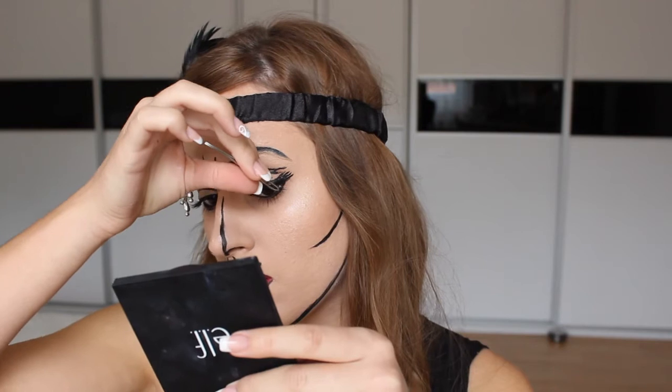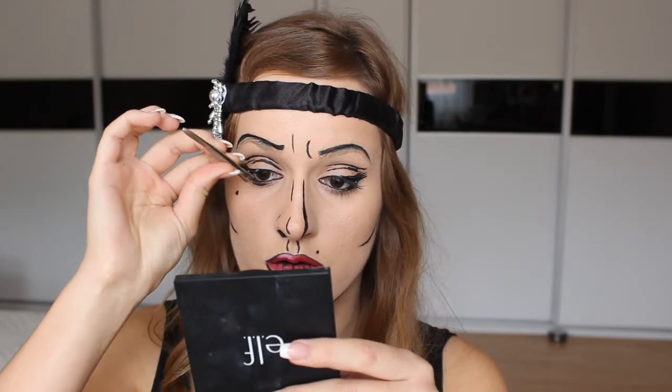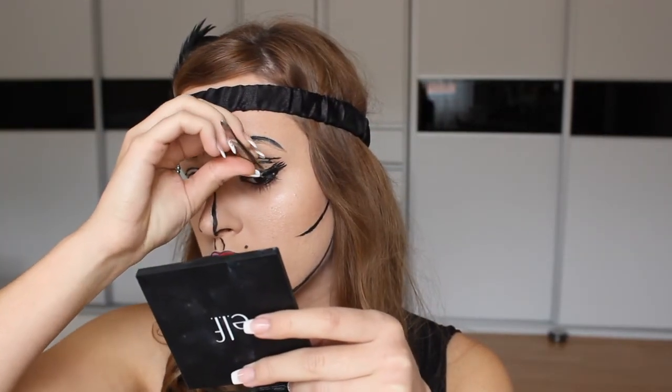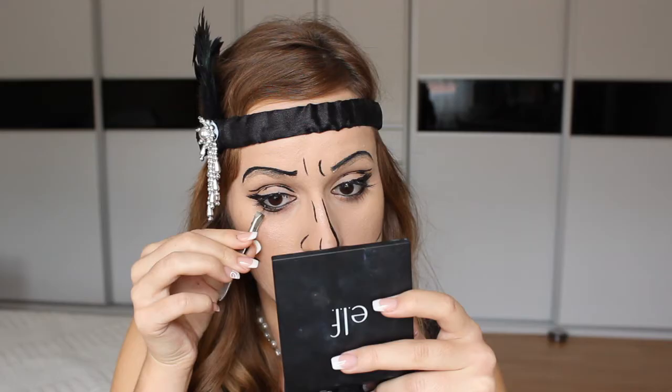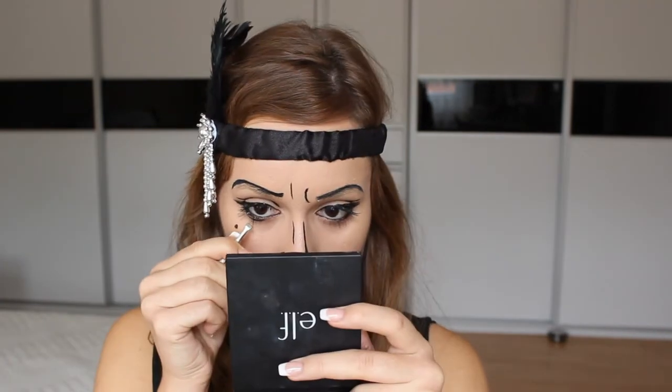To finish off the look, I applied some individual false lashes on my upper and lower lashes as well. And I applied 3 long ones to the lower lash line because I thought that way it would make the look more effective and more 20s appropriate.